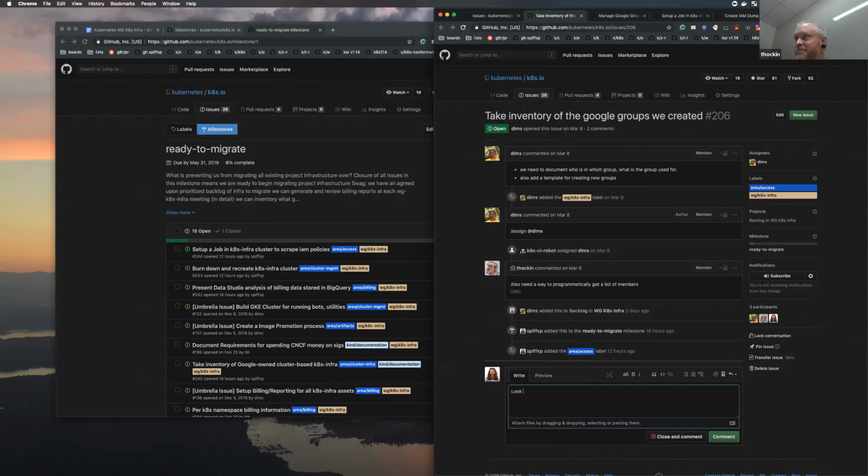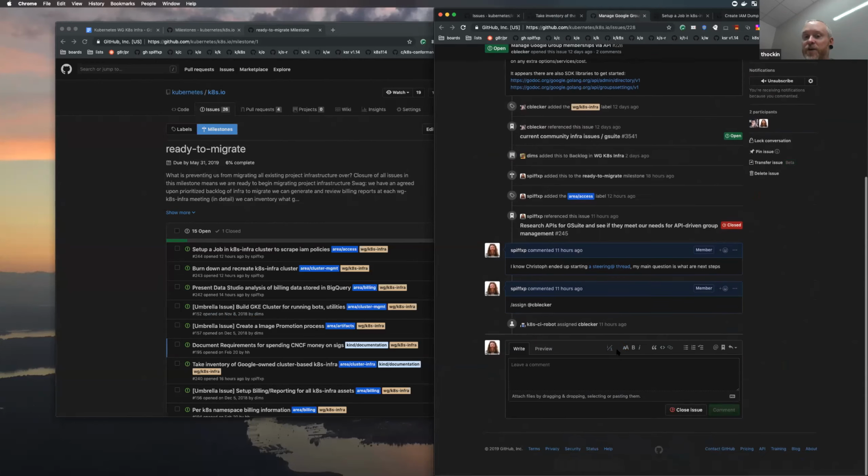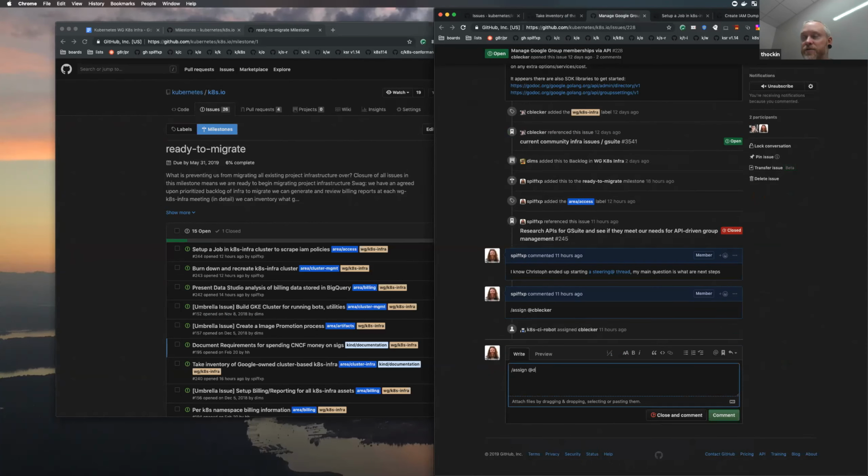Okay. I think we started all the groups with K8s Infra. Yeah, Aaron, assign me to work with Christoph to come up with the command lines. We might as well. I'll sign myself up for that also. Right. So if we now have a command line that a select group of people can use to create and bootstrap a new group, that's a huge first step, because we're gonna end up creating dozens and dozens of these groups for all the different stagings and all the different namespaces and everything else. So let's make that as streamlined as possible.